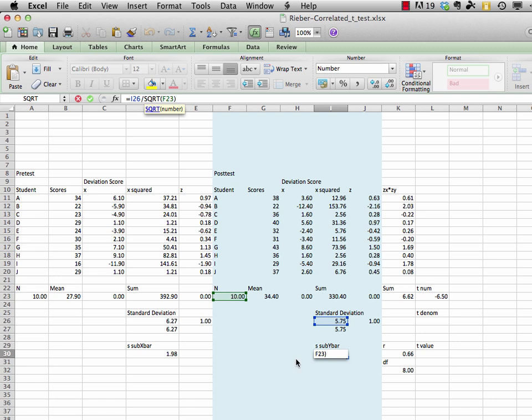So the copy and paste worked just fine because I was using a relative reference for the two data points in that formula. Okay, let's make sure we hit the exit out X there. So we have a standard error of the mean for the post-test of 1.82. Let's go and check our formula to see what we need to do next.